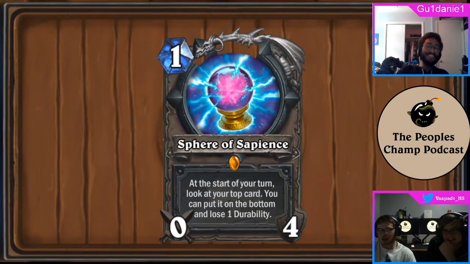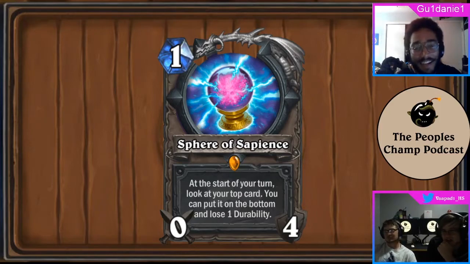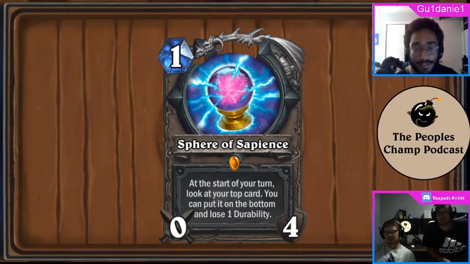I think it's still going to be good. What are you running this in? I'm going to run that in Plot Twist decks for sure. Imagine if you play Plot Twist, you have to choose on every card. You don't have that long of a turn. No, this is at the start of your turn, not when you draw.